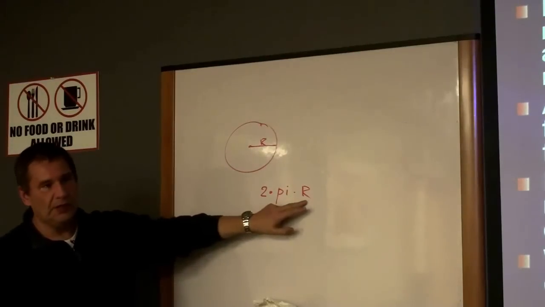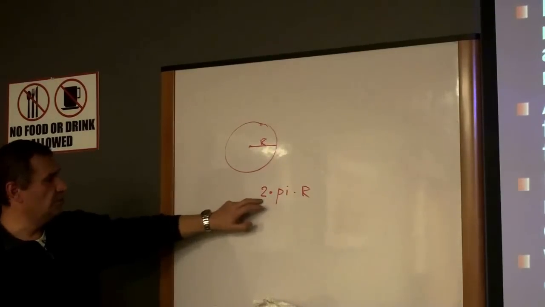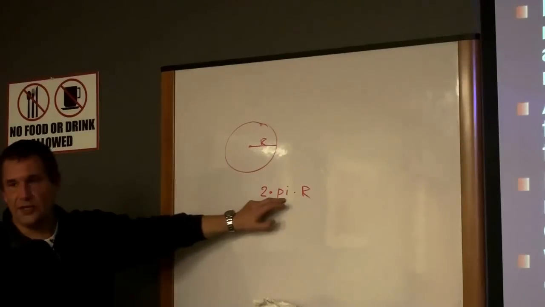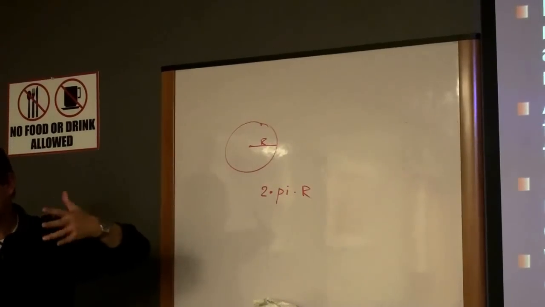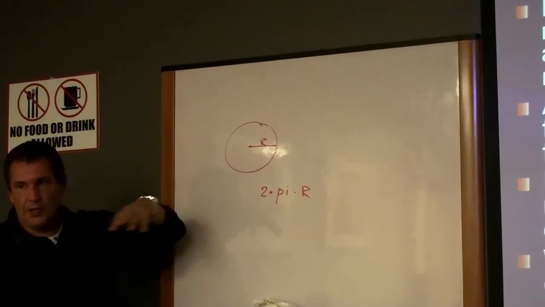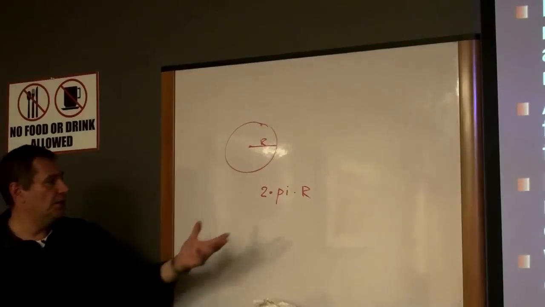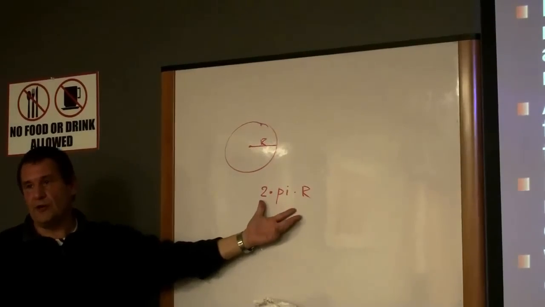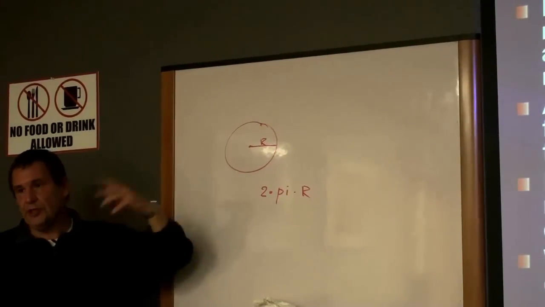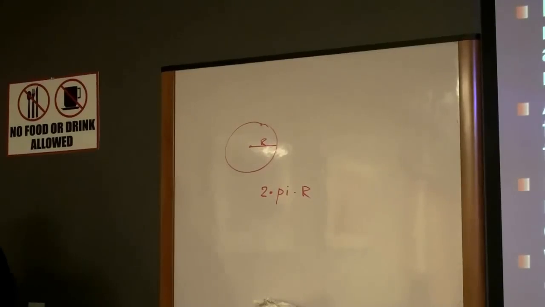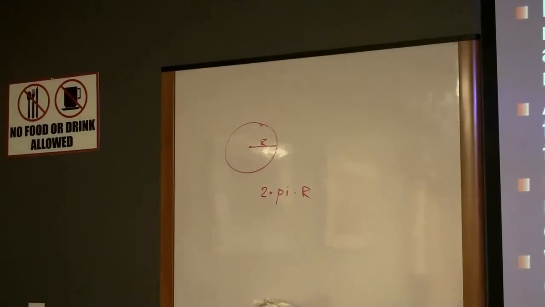So r is provided by the user. 2 is a constant. Pi you can take as 3.14. Okay, so what you need to do is ask the user to provide that number and then make these calculations within the JavaScript. JavaScript can do that, and then print out the length of the circumference. Okay, so it should be pretty straightforward. Let's spend some minutes on that before moving to the next one, just for refreshing purposes. Some of you completed that, I remember, but nevertheless, let's recall it.